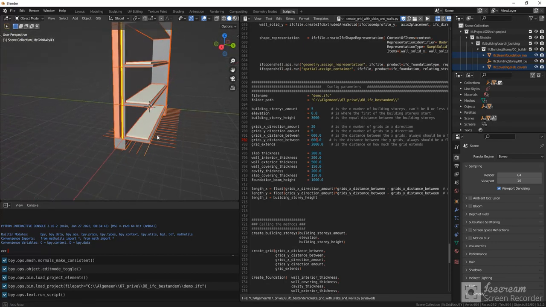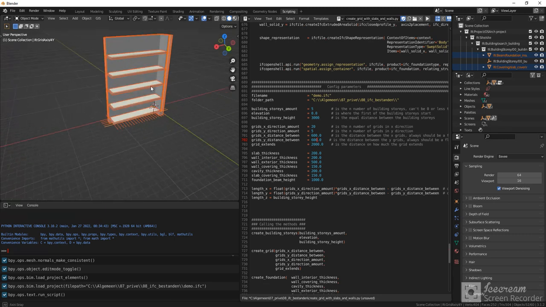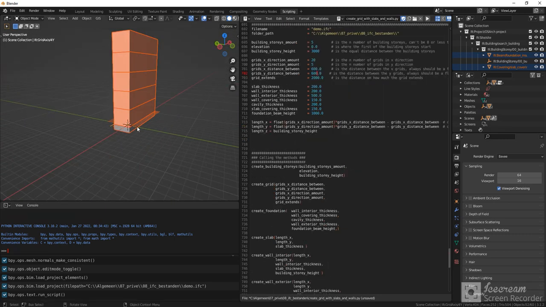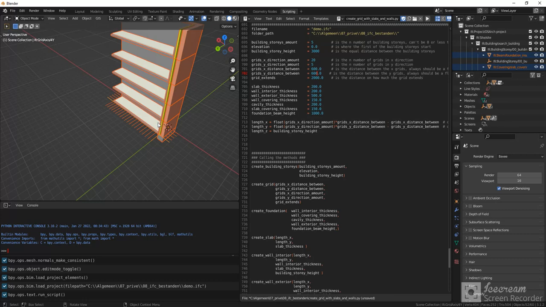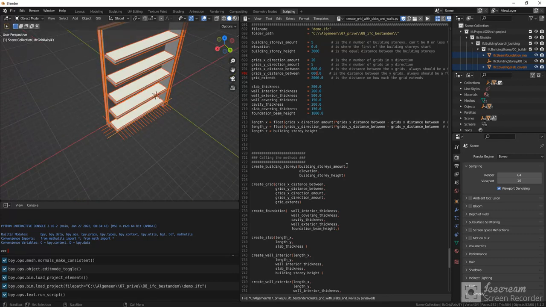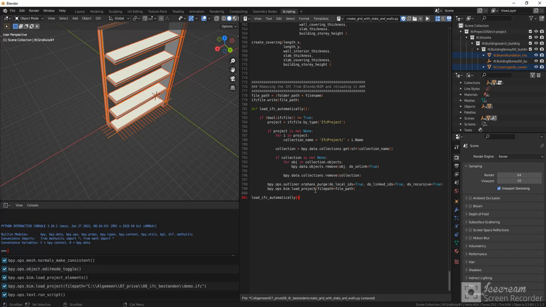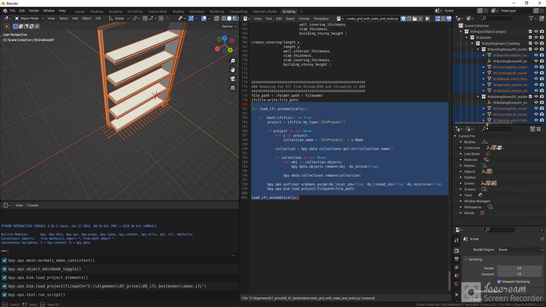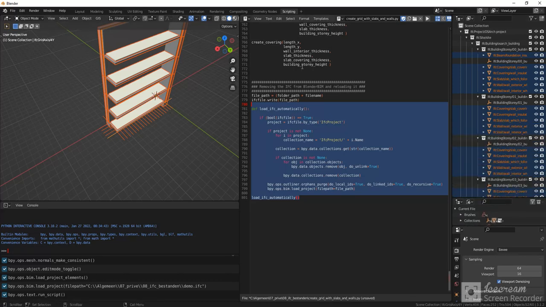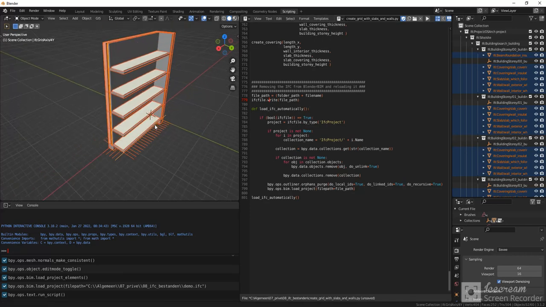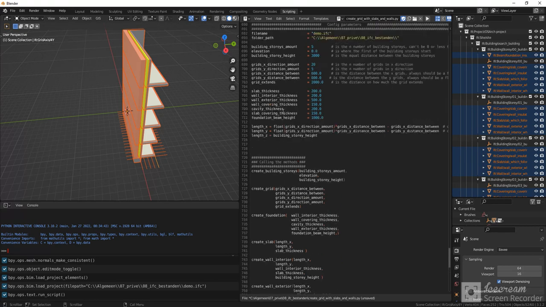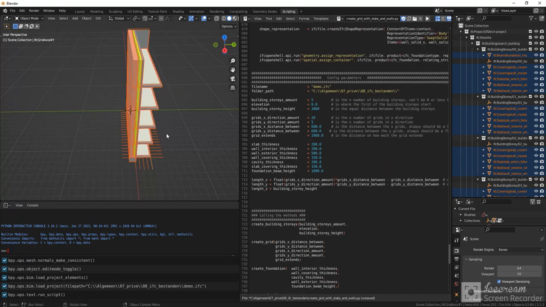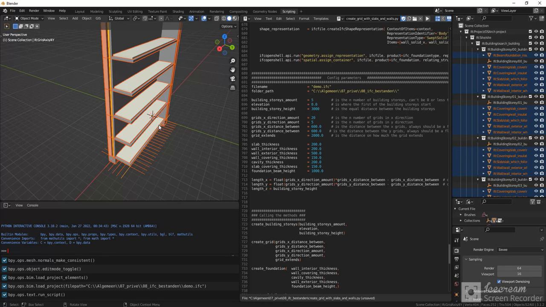That's the idea, and technically it's not really parametric. I have this method I use. I completely discard the IFC from BlenderBIM, and then the IFC file is written with IfcOpenShell and reloads again in BlenderBIM. So it looks like it's parametric, but actually it's not parametric. Well, you could say it just unloads the IFC and reloads it.